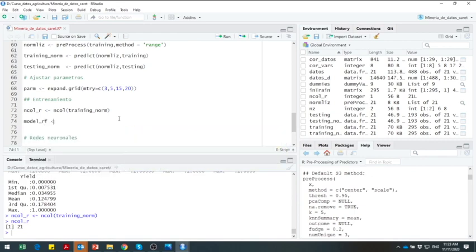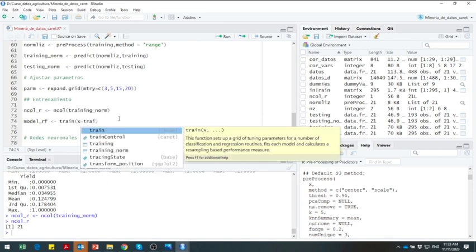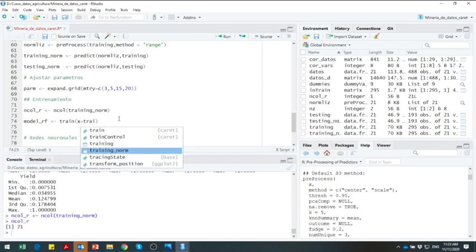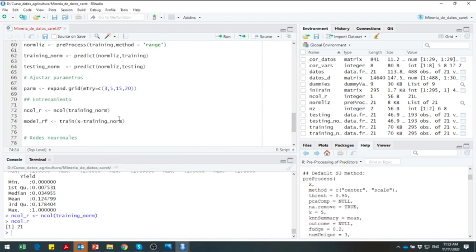So I'm going to call it model RF. The function to use is train from the caret package. And the first thing to indicate is where the input matrix variables are. These are all the variables that are contained in the matrix training norm, with the normalized matrix, but I'm going to remove the response variable column.